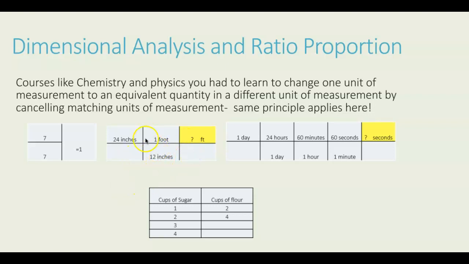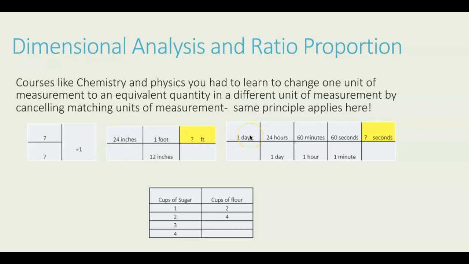So I'm looking at this second one right here. We're setting this up in the dimensional analysis method. So 24 inches is what we're given, and it's asking us how many feet. Our conversion is 1 foot is 12 inches. I set it up where the inches are diagonal from each other. The inches will cancel out. You're left with foot by itself, and that would give you the answer, which would be 2.